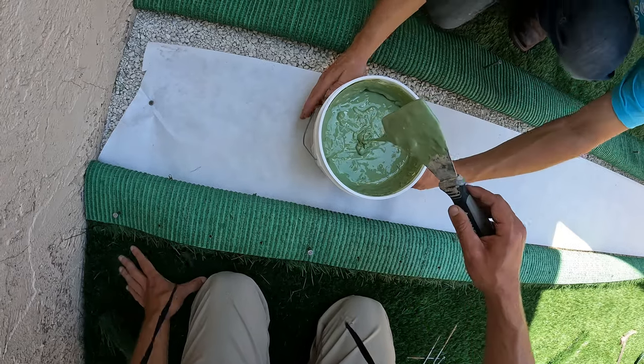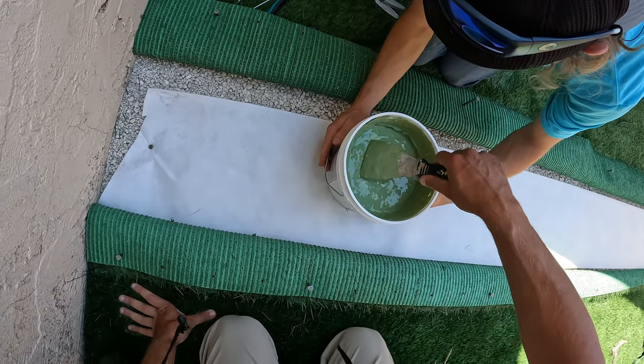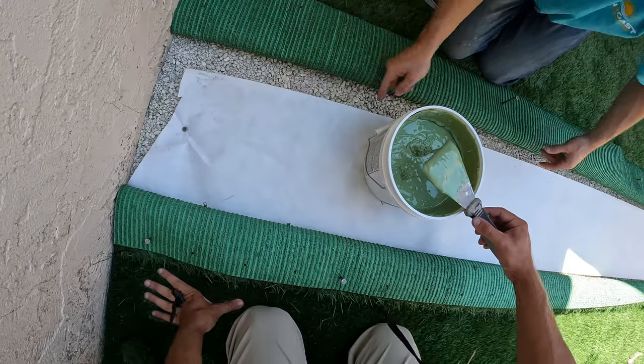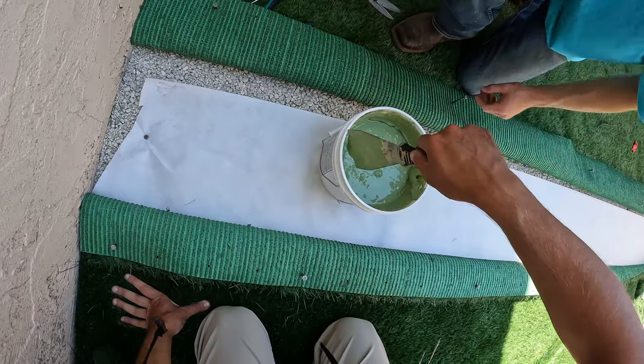Why does it run like water? Go like this. I don't know, it's just gonna get all over the side. Dude, it is so runny, that is insane. Why is it that runny? Here, should I just pour a little line and then you just smear it out? Yeah, I think that's what we're gonna have to do, because I can't pick it up out of there without it getting all over the bucket.